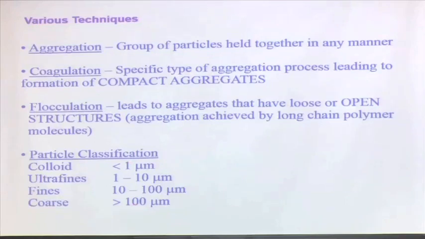So, when you look at an article on fine and ultra fine, you must try to understand what size range they are talking about and why they are targeting those sizes. What is the problem with that size? Otherwise, you should not have a bias in your mind that ultra fine means it's a nano size. No. That is the point I want to make clear in your mind.